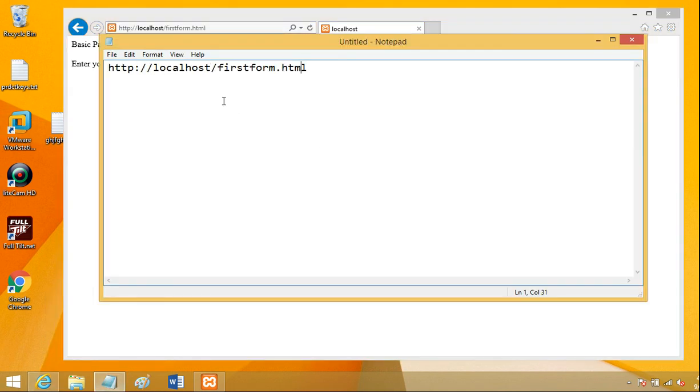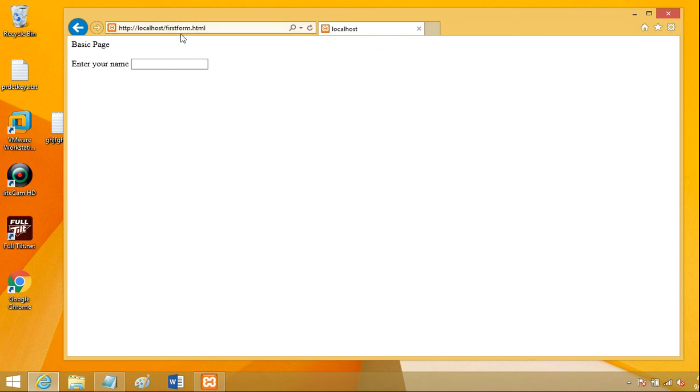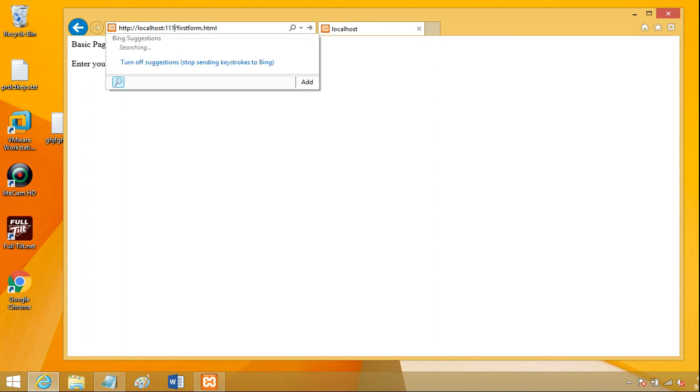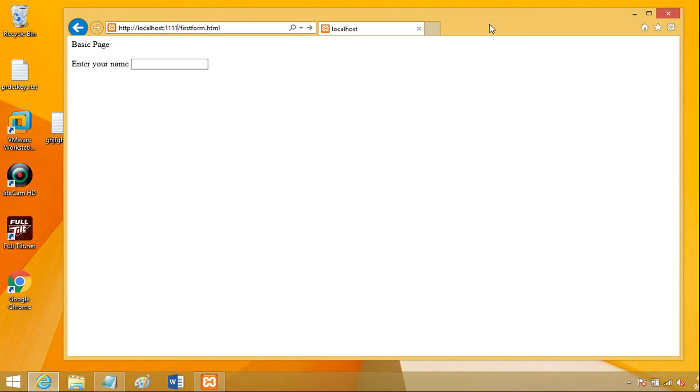I'm doing it in here just so it's a little easier to read. Directly after localhost in your URL, you need to put colon and then the port number. So let's say we did 1111 earlier when we changed it in our config file. Every time you use Apache from this point forward with that alternate port, this is what you'll have to type in your URL. Localhost colon port number, and then of course, / whatever the name of the file is that you're trying to work with. So you'll have to just type that in here, hit enter, and then it should take you out to the local host by looking for the right port, because by default it looks for 80, so now it'll be looking in the right spot.